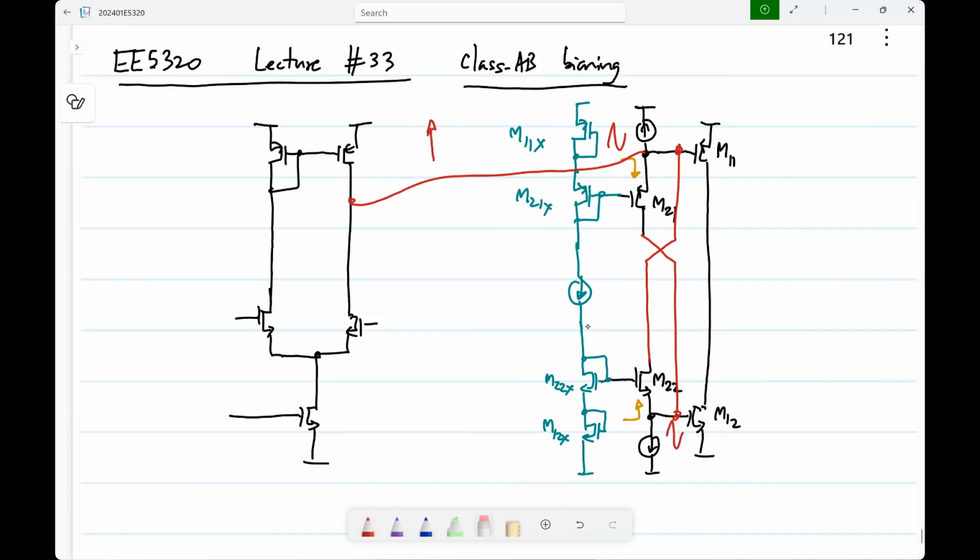Okay. So you get the combined GM of the two, and there is no limit on the current. It's not limited to the quiescent current. You can get higher than the quiescent current from the output. Okay. So this is the class AB output stage. You can just try to understand it. It's a little involved, but people have come up with it for some reason, basically to be able to deliver currents that are beyond the quiescent current. Okay.